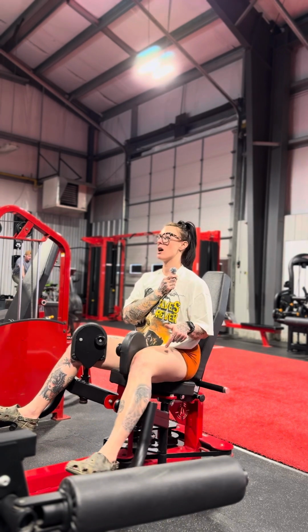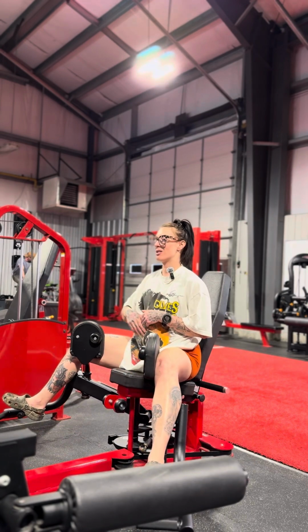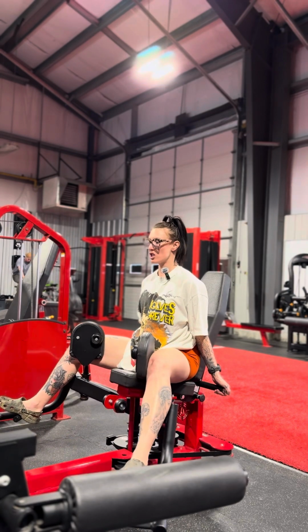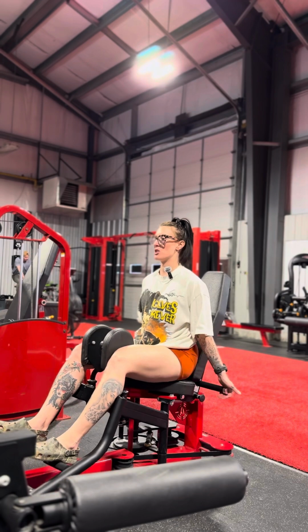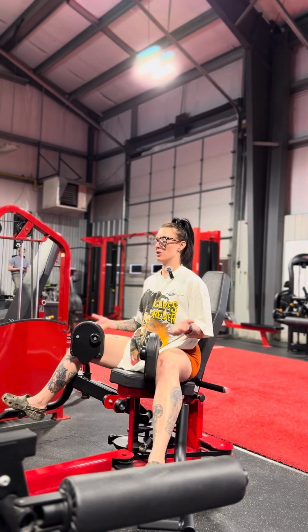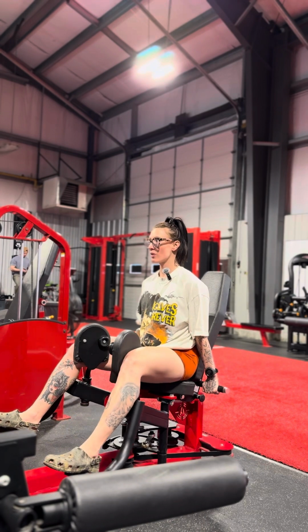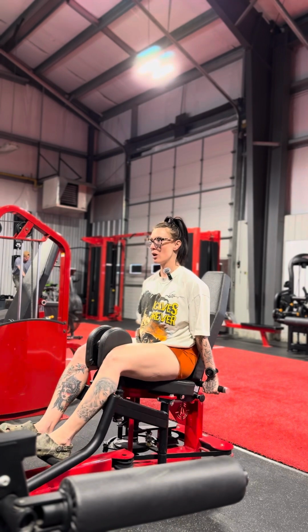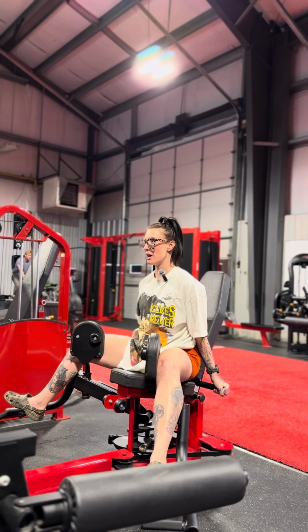So right now, while I'm doing this, I'm focusing more on using my left than my right. My right could do this all day, but my left, much weaker. And unfortunately, there isn't really a way, specifically on this machine, to do a unilateral movement. So I'm just being very mindful as to, am I overusing the right? Do I feel my left firing?